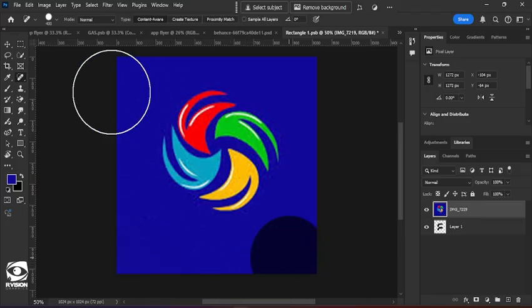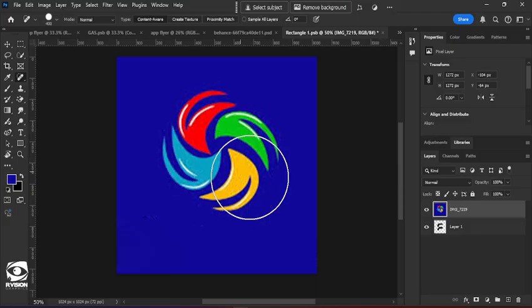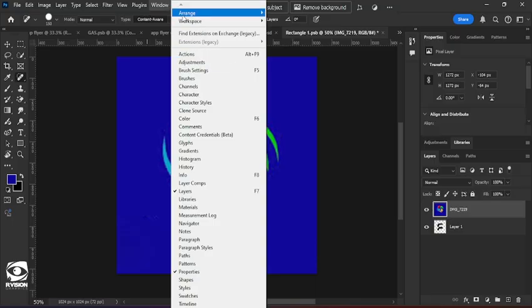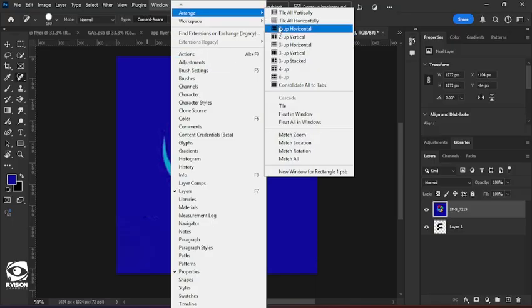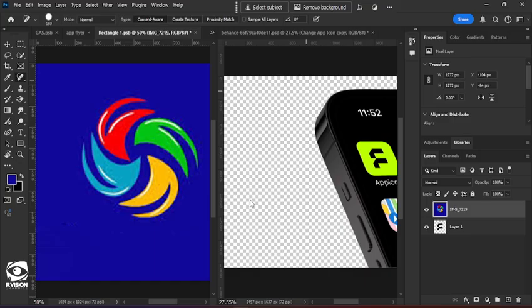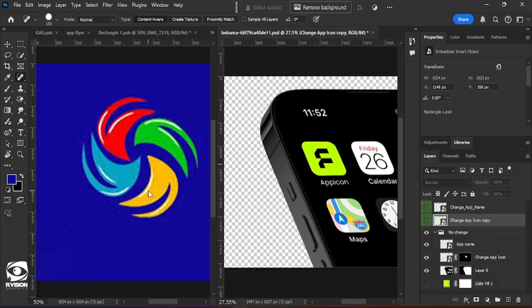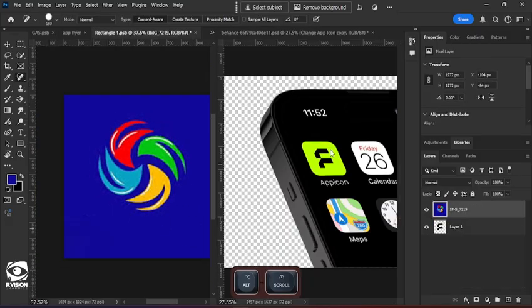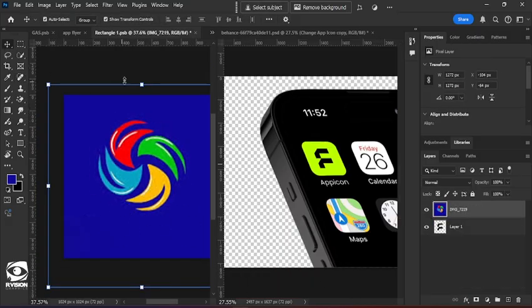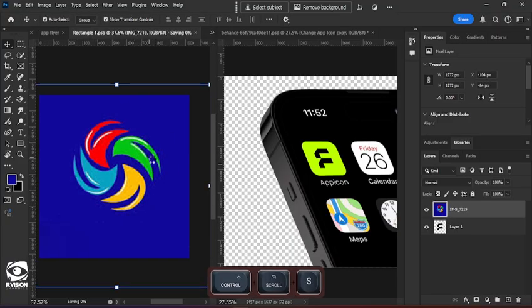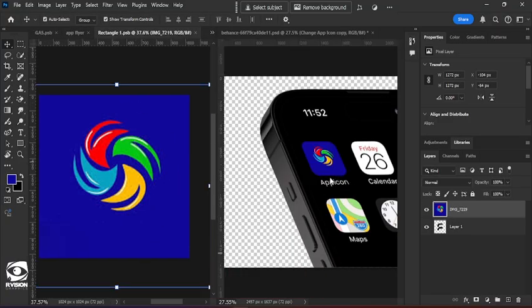Perfect. So another trick here is when you are working on mockup files and you want to see the results after you edit, you can select Window, then Arrange, and you can do this. This way you actually have what you are working on, which is the app, but you want to change the app to what you are working on right now, and this as well. Once you have this, we can press Ctrl S to save it. Once it's saved, everything changes here.